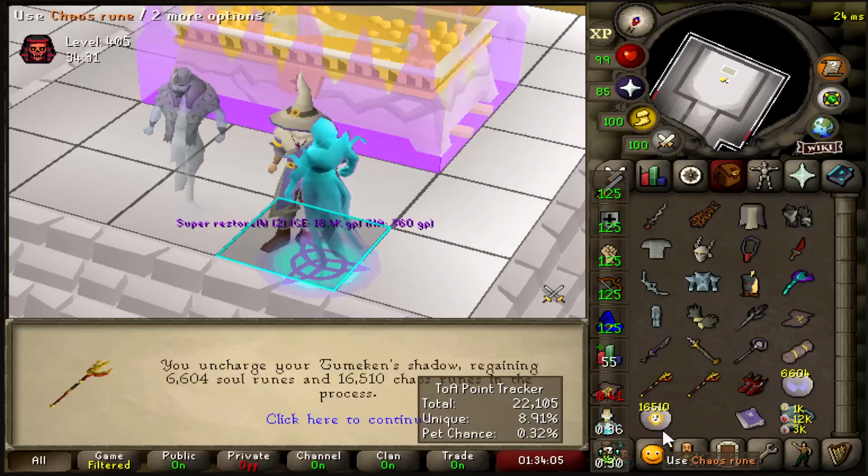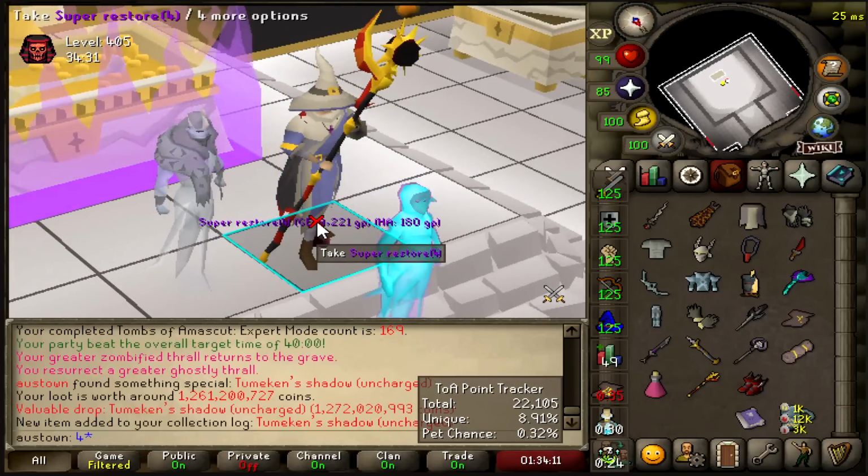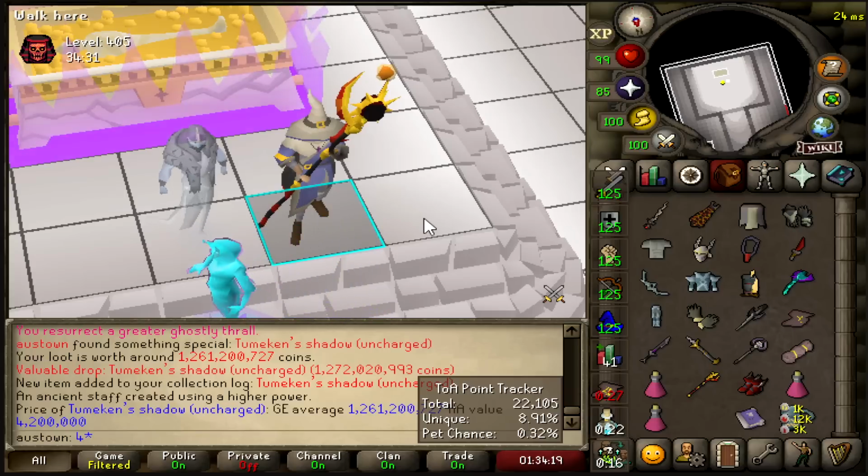I'm going to use my own, the one that I pulled. That's mine now. That's my Tumeken's Shadow now. I pulled it. I got that bad boy. Holy shit.